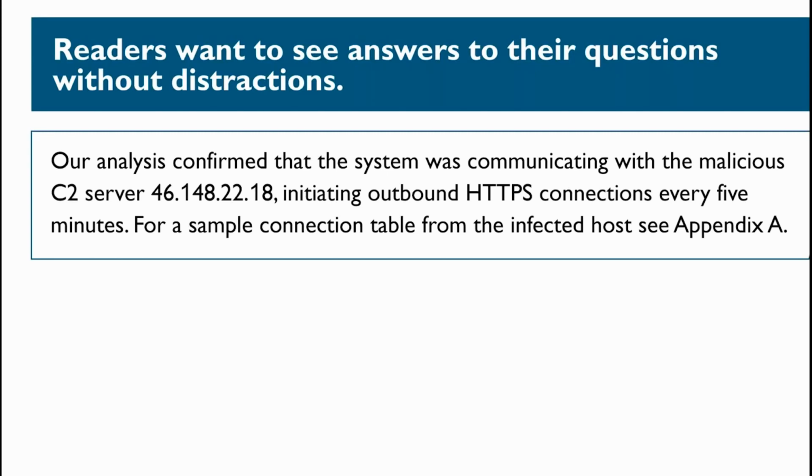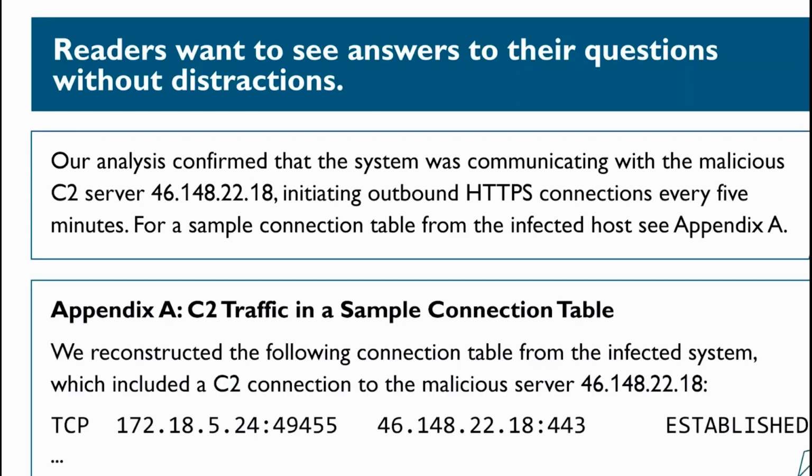And this way, if there are different types of readers, some of them will want to see all the details, they can find them in the appendix. So you refer to the appendix and then you supply the appendix. But it is important to not just include the appendix, but refer to it from the body of your text. Just like, as I mentioned earlier, it's important to refer to your figures or your graphics from the body of your text. Otherwise, the reader doesn't know in the context within which they should interpret the contents of your appendix.